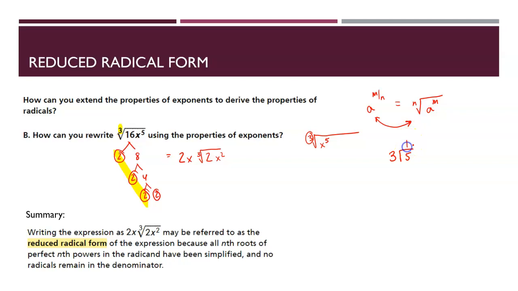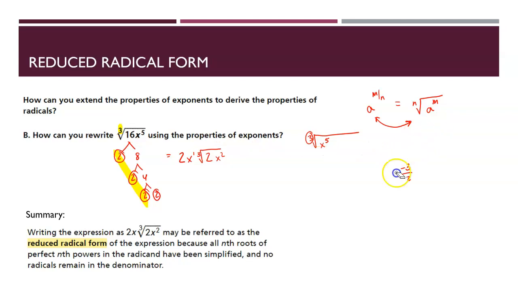So 3 goes into 5 one time, with the remainder, because if we multiply those together and subtract, this would have a remainder of 2. So think about what that means. 3 goes into 5 one time, so we're going to have 1 x that's going to come out, and there's going to be a remainder of 2. Think about what the word remainder means. It means to remain behind. It means left behind. So there's going to be 2 remaining under the radical. So whatever the remainder would be stays under the radical. However many times 3 goes into the value, that's what comes out.